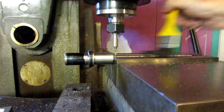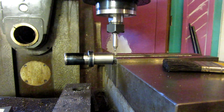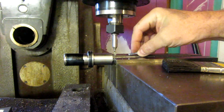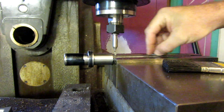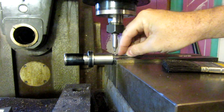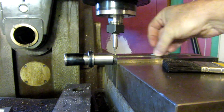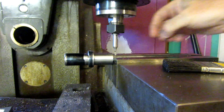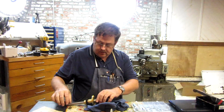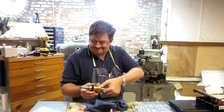Okay, let's get a piece of 3mm key stock and let's test this baby out. Alright. There we go. Looking good. Let's get this baby out of here and take it over to the bench. So, proof is in the pudding. There we go. Get the key out of there.